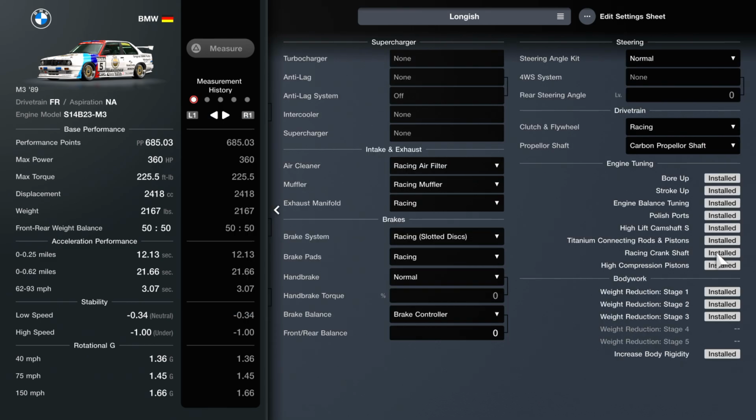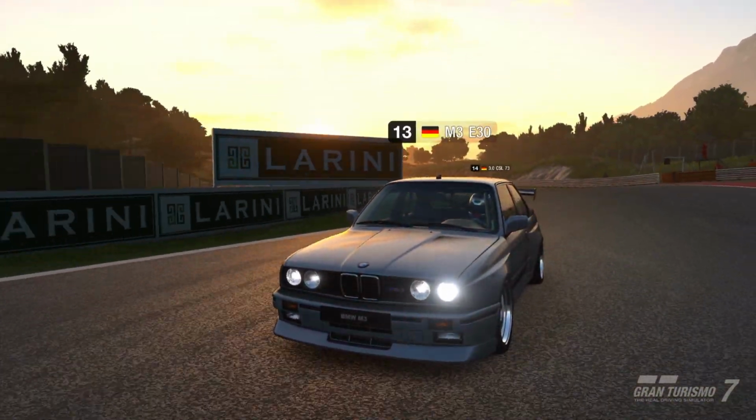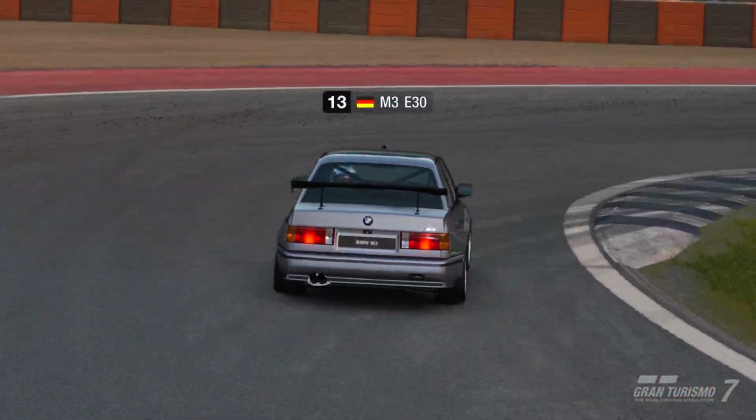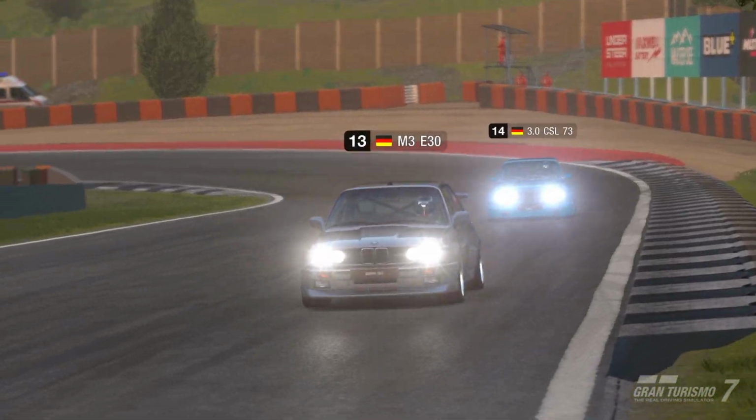Like the 1973 3.0 CSL, this car's PP rating maxed out is in a bit of a no man's land. For that reason, it's a good opportunity to get creative and try this car all over the place and see what performance level you enjoy the most. Anyone who grew up in the 1980s and 1990s knows about this car's racing pedigree and legendary status. Now with a setup to match, you'll be unstoppable here in GT7.